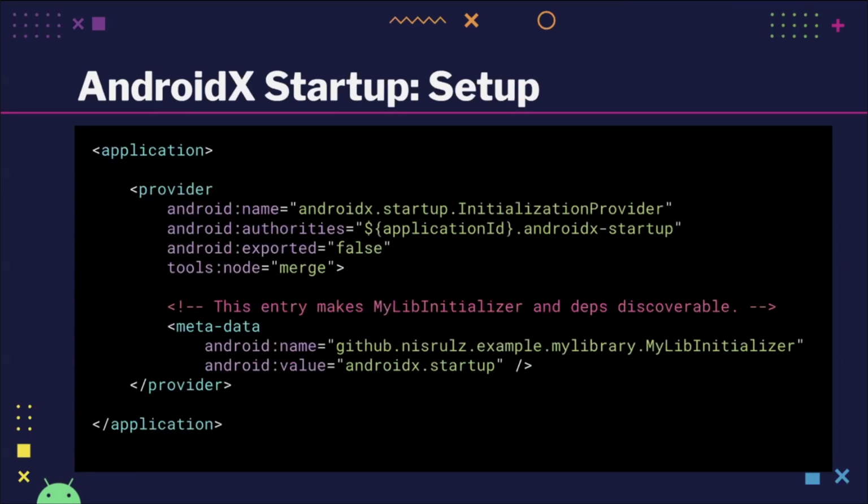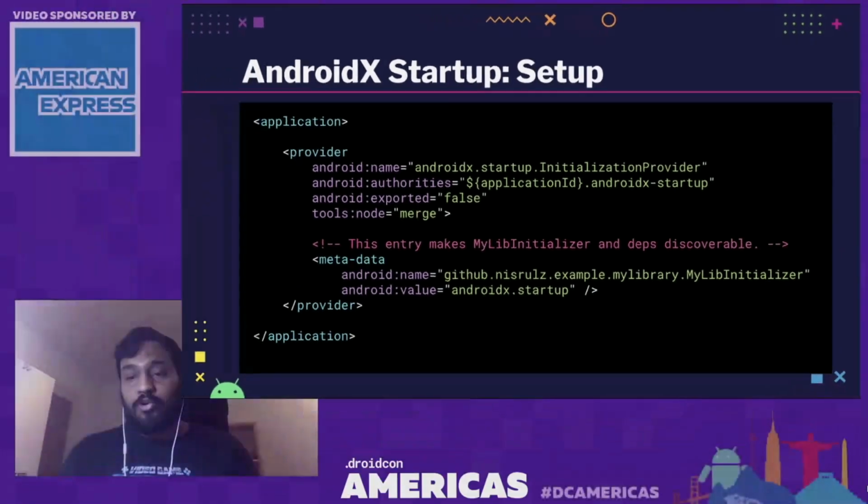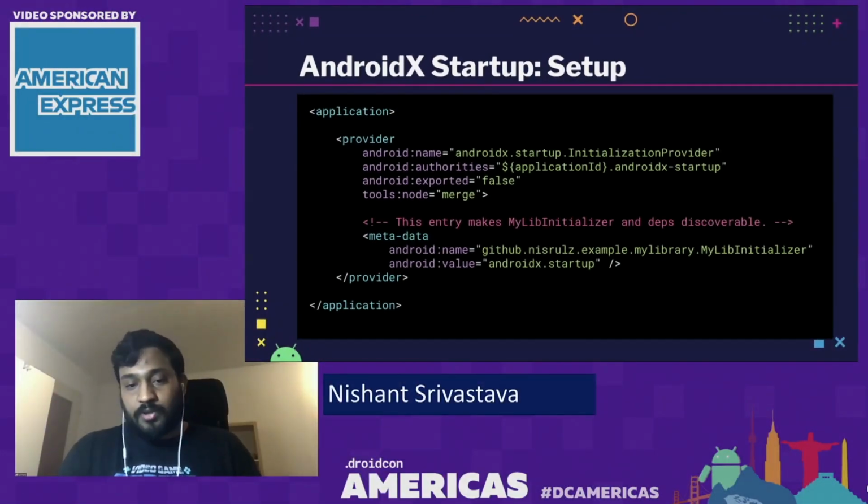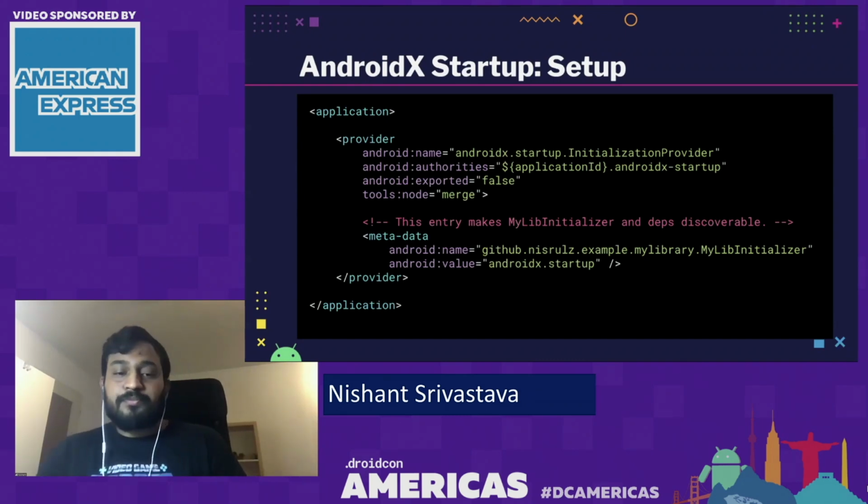And as an added step, as I mentioned, you also need to add the provider. The provider is exactly the same. You need to add this in your library, and then you add a metadata entry in this one. Note that for this metadata, if you had a dependency, you still just need to mention the entry point. So in our case, MyLibInitializer would still enable discoverability of MyAwesomeLibInitializer. So you just mention the first one, the dependencies are found automatically, you don't have to worry about it. But if you don't have any dependency, then it also works the same way. There's no difference in that process.